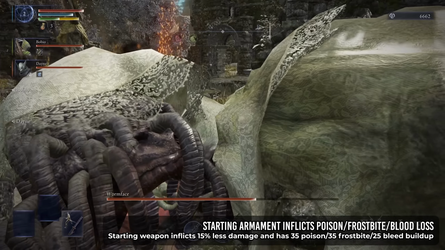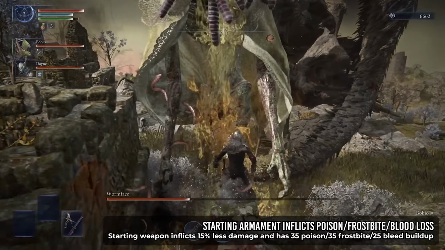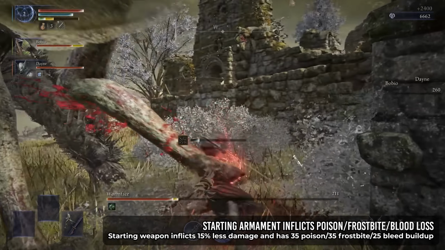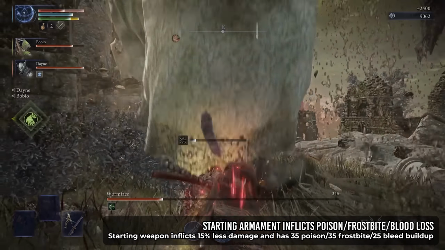Next is Starting Ornament, deals poison, frost, or even bleed, and this is really good for setting status effects, and obviously you can also do damage types, like if you're playing, I don't know, Iron Eye, and you know you're going to be facing the Dark Rift Knight and you need lightning, you can put lightning on there. But these specific status effects can be really strong.